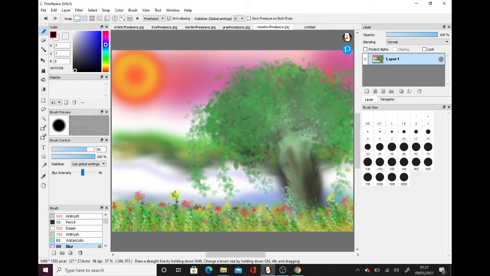I think a bit of blur on this is going to make it more interesting. It just blends it all together. And yeah, don't forget, this is a bitmap that I've brought in from FireAlpaca on another device, but this had numerous layers.